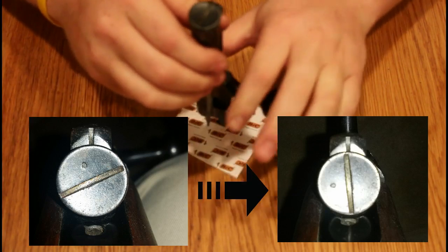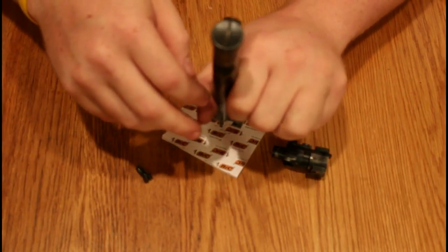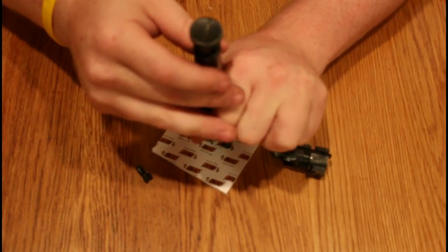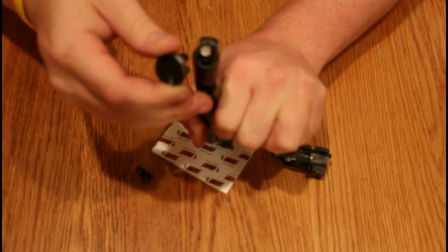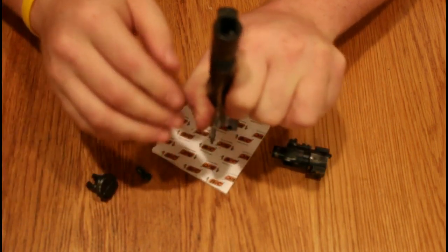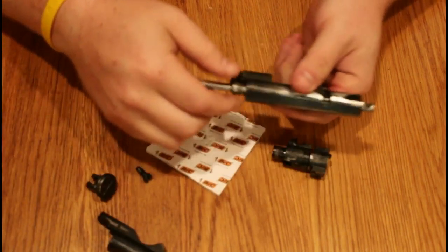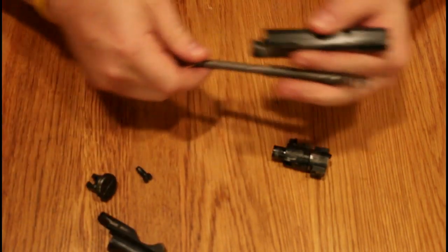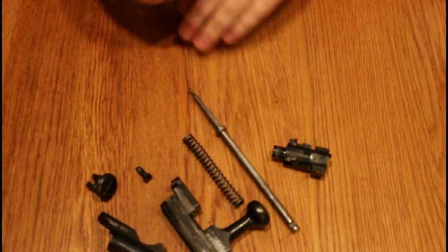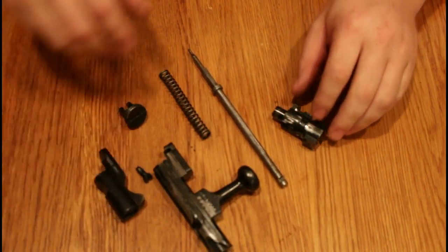Okay, and then press the firing pin into your pad. You can also use plywood for this. I've seen plywood used as well. Press that down into the pad and then take your piece off there. There's a groove cut into this that lets it slide on and off. You just let the pressure off there, and you should then be able to take off the cocking piece and then allow the firing pin and spring to come out of the bolt body. And that's your fully taken apart and field stripped bolt there.